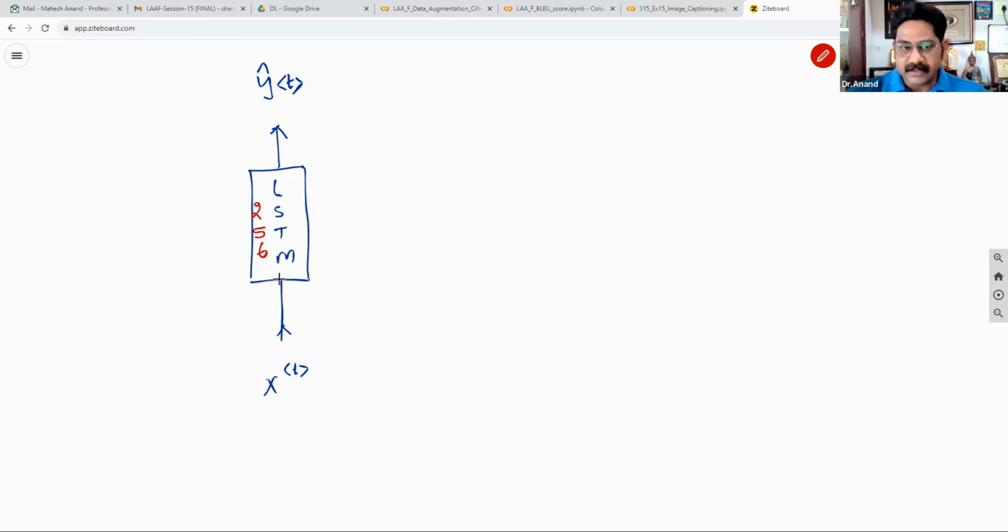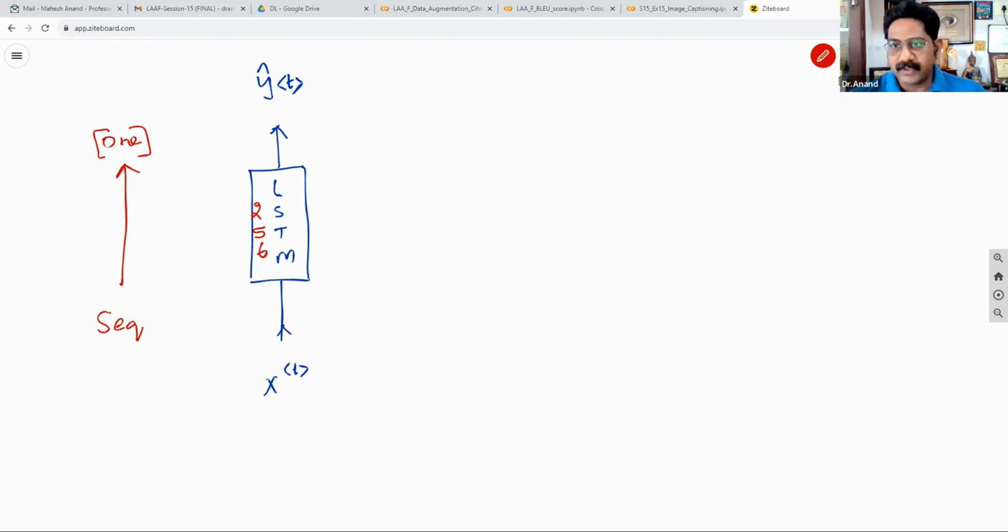The first kind of design, what we have done, is many to one. The meaning of many to one is, many means your input you are going to present in the form of a sequence. For the naming convention, it is called many to one. Literally it's many to one. Your input is a sequence, but your output is not just one, this one is a vector.